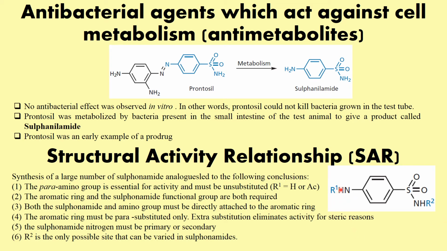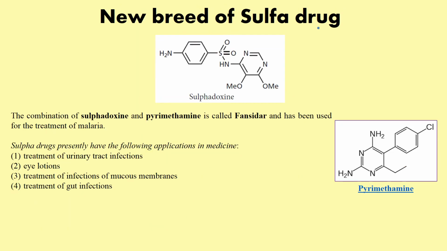So from the structure activity relationship, what we can understand is that the only scope of improvement is having various R groups, meaning having an acetate or hydrogen or other functional group that can be easily hydrolyzed, or having different moiety at this particular position. Apart from that, we cannot carry out any substitution on this particular molecule in order for them to be an effective sulfa drug. Now we're going to look at the new breed of the sulfa drugs.